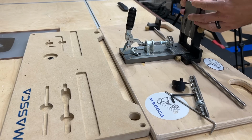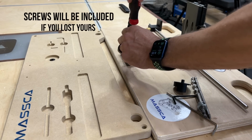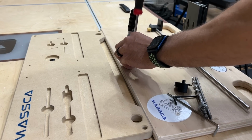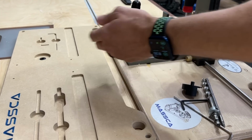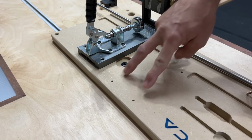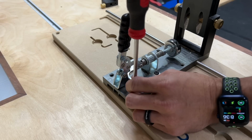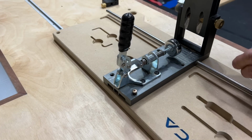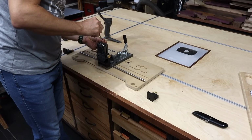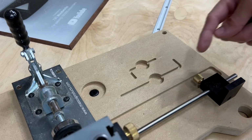So we're gonna take that off of this old junky board and put it on that one. You'll use the same screws that come with your Massca M1 or M2 jig to mount this. I've got the M2, and the M1 will mount to it as well. There are pre-drilled holes here for you to mount into. This is MDF, so be careful and do not over tighten your screws. I would absolutely go with a screwdriver and hand tighten them instead of trying to drive them in with a driver. I really like the forethought that Andy had.